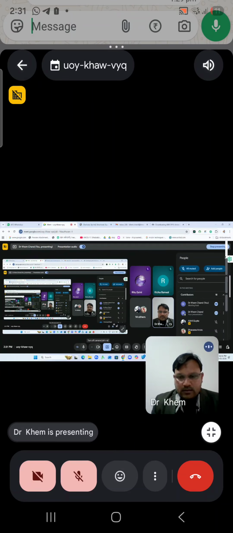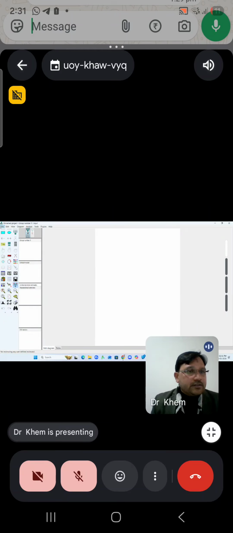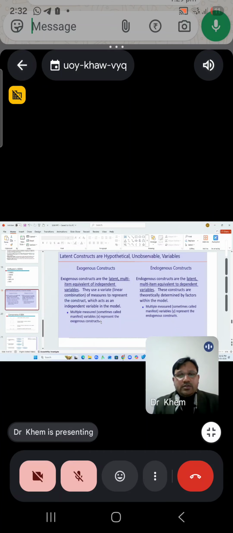Moving ahead, this is the first interface, with the rectangular form, oval form, and ellipse form, and these are the data, latent variable, and indicators. We will go through them one by one. First, we need to understand the meaning of exogenous and endogenous variables. In every research, we have to talk about two factors: the independent variable and the dependent variable. In multivariate analysis, we can have n independent variables and two, three, four, five dependent variables.